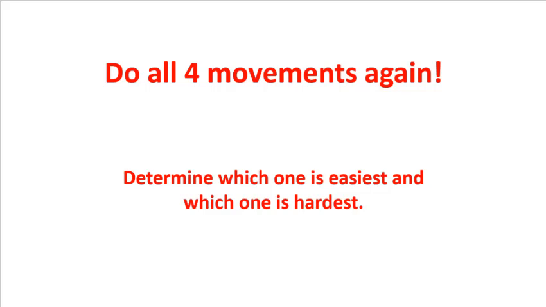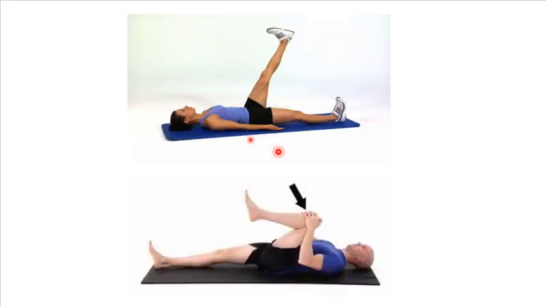And now that you're back, you should have determined that it should be really no contest, that the one that was the hardest to do was the active straight leg, lifting your leg up, right? That was the one that was the most difficult and should be the least amount of range of motion, right? Comparatively, relatively. And the easiest one, the one that had the least resistance and the most range of motion, was the one where you're passively knee bent, bringing your knee to your chest, right?